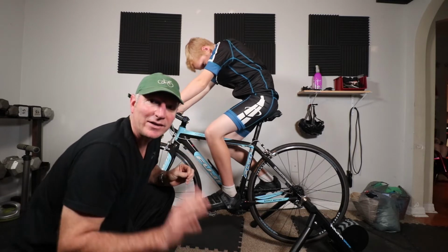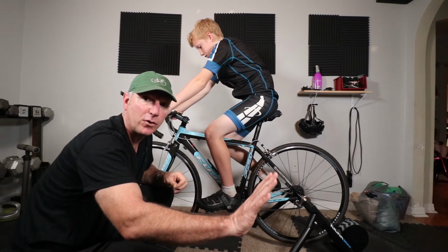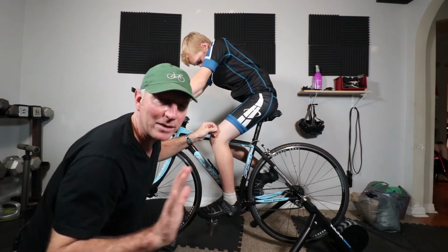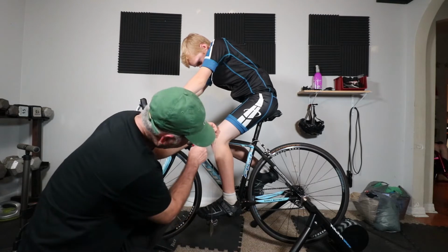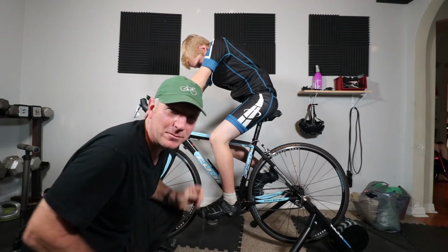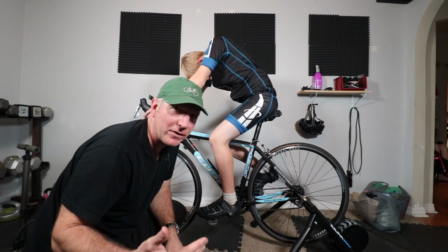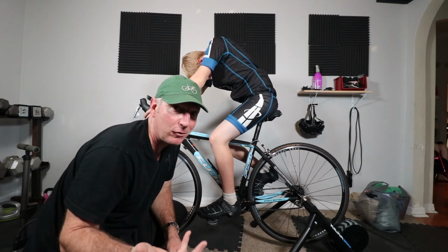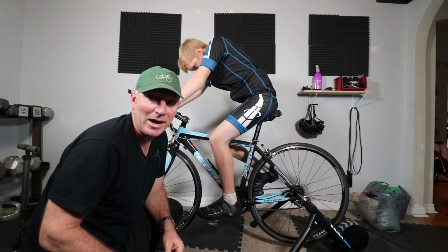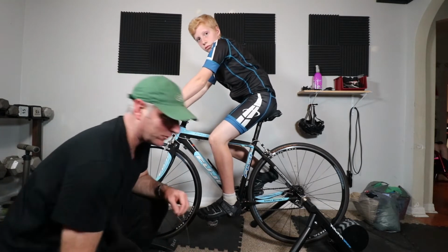Okay, so right away I can see that this shoe needs to be pushed forward more in order to accommodate that, so that's next. Okay, so by moving that cleat forward, I was able to get this plumb bob to dial in right to the middle of that axle, which is gonna provide him a little bit more comfort and a little bit more power, more efficiency, basically, if you will. So let's have Max test it out. Max, go ahead and start riding.